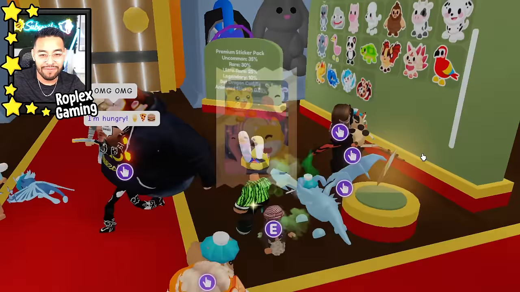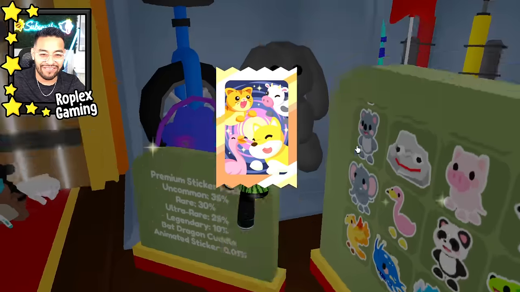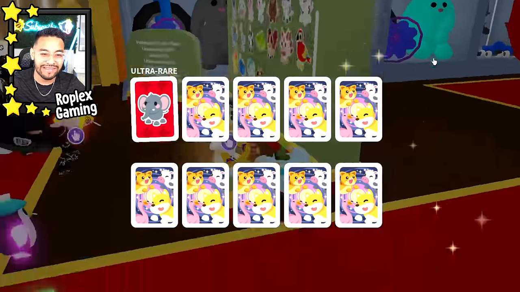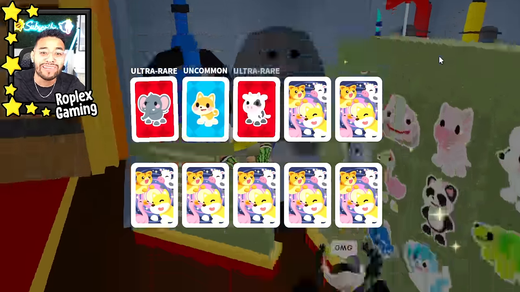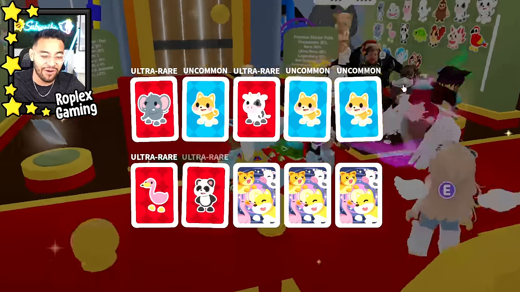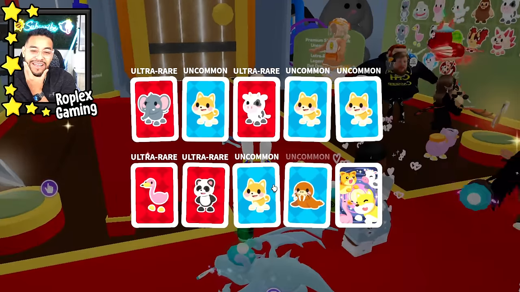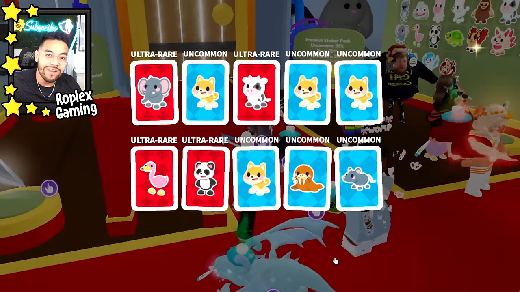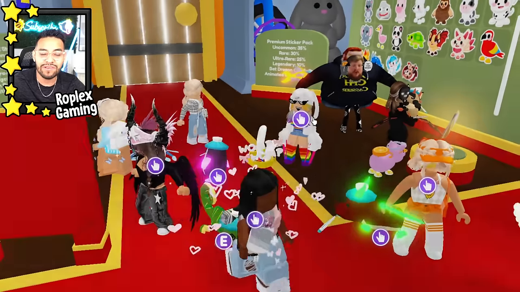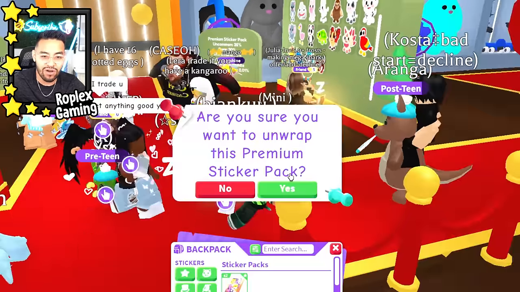Bro, I'm literally gonna keep on opening these until I get the animated one, bro. I gotta get the animated one. It's literally a 0.01% chance, and it costs Robux, bro. We're gonna open up all of our sticker packs. We only got four more, dude. We're gonna open all of these. Here we go. Okay, uncommon. Not one legendary that time. That's actually crazy. What is the percent of a legendary? It's a 10% chance, bro. So you gotta at least get one.